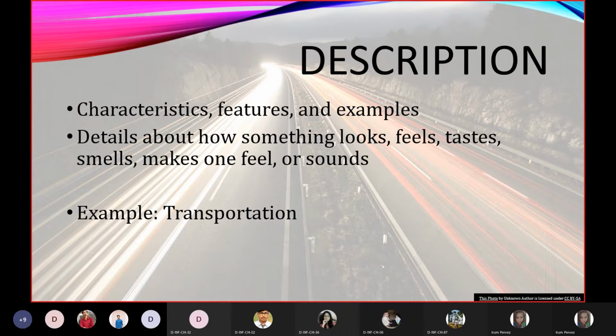In the same way, if, for example, we are taking a research topic, that is attitudes of people towards soaps and face washes. So when you would be writing about this research topic, definitely you would be describing what you mean by a soap, what you mean by a face wash, and what you actually mean by attitude. So you would be describing the terms, right? We use description in order to describe the terms, to let someone know what the characteristics of it are, what the features of it are.